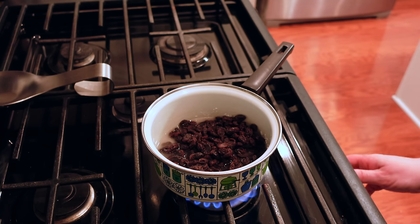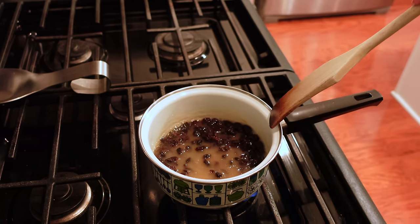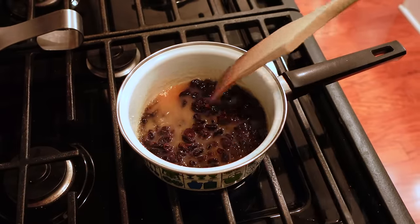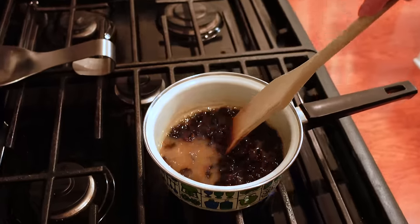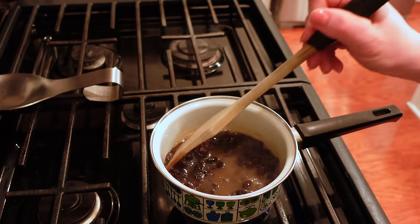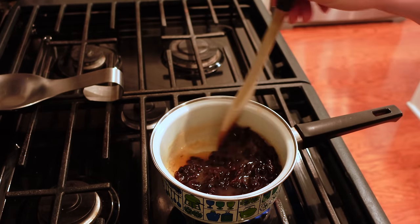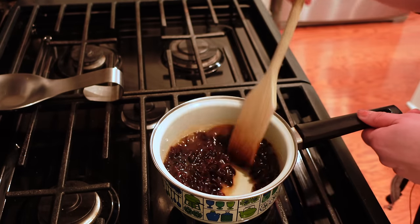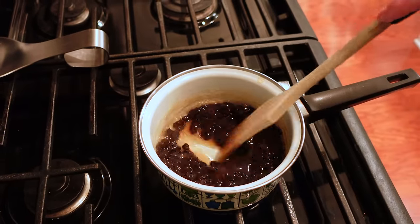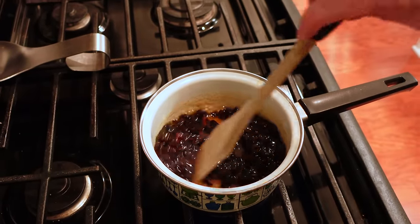I'm just supposed to cook this over medium heat until it is thickened and bubbly. Oh yeah, we got some bubbling happening in there. That came out wrong. It's not really quite thickened yet, so I'm gonna give it some more time. I kind of thought these raisins would break down a little bit more. I've never made these before, so I have no idea. I've never eaten them. This is all new to me. It looks pretty syrupy, so I'm gonna call it and take it off the heat.